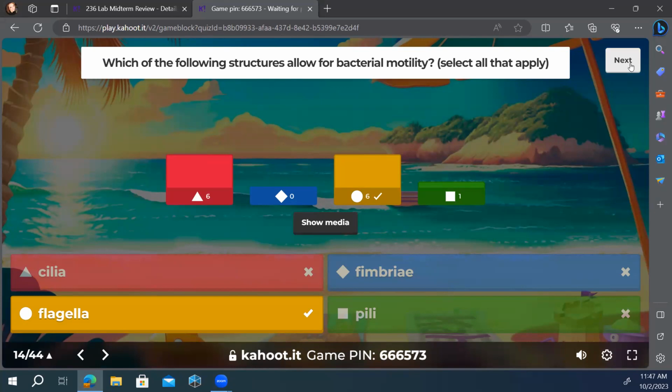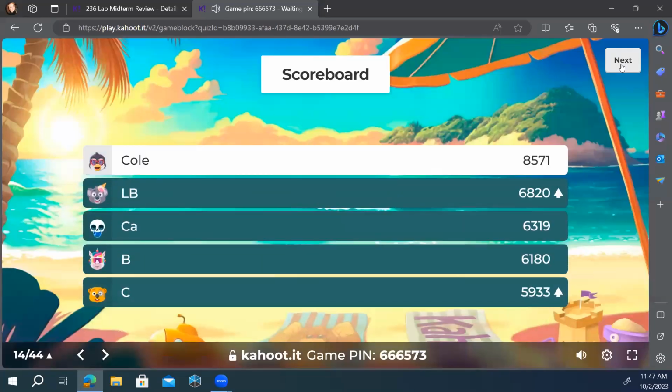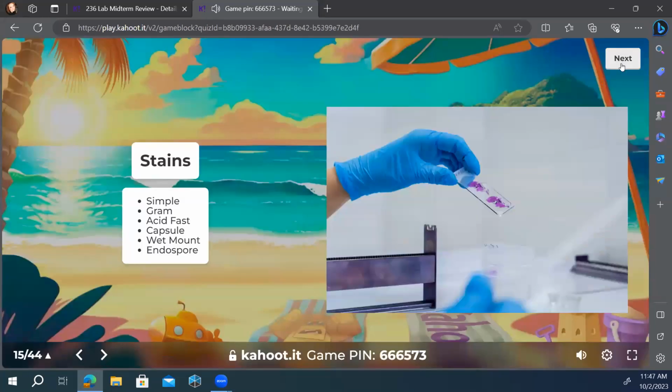All right, so bacteria do not have cilia. They don't have that at all. Fimbriae are for attachment and pili, the sex pili, are for transferring during conjugation, right? So that's it, only flagella for movement. Now the eukaryotes do use flagella or do use cilia sometimes.